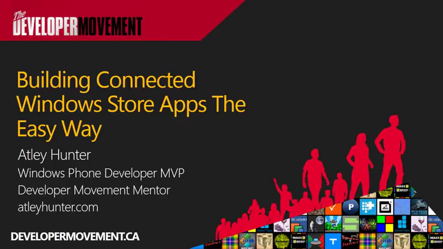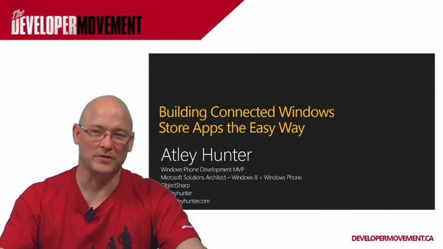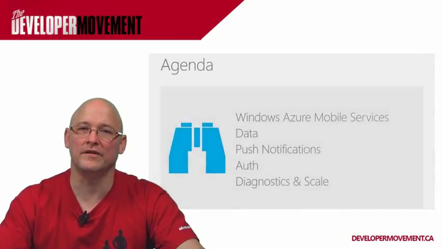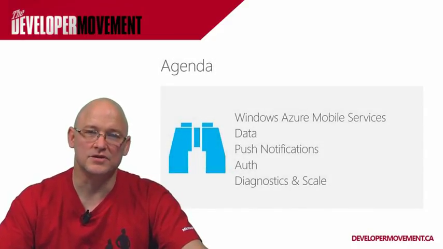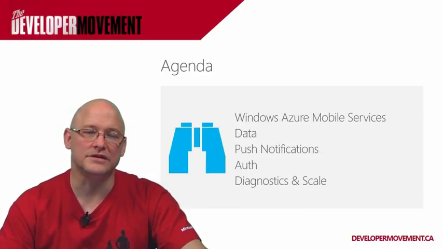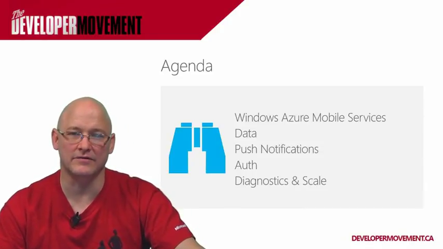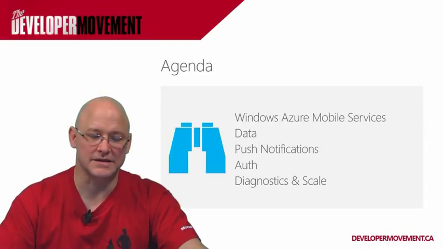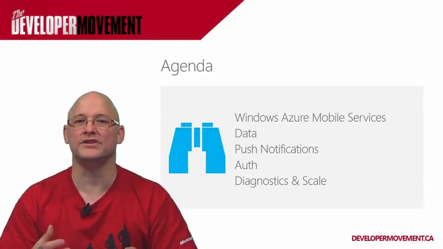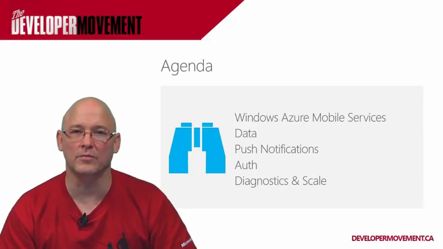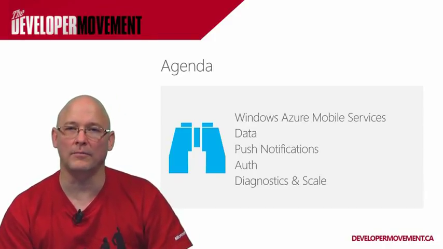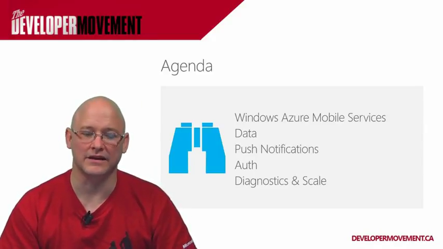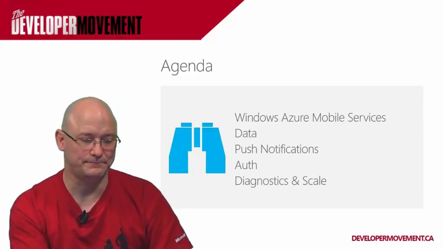My name's Atlee Hunter, and this is Building Connected Windows Store Applications the Easy Way with Windows Azure and Azure Mobile Services. What we're going to look at here is how to effectively use Windows Azure Mobile Services to handle your data and your user experience across not just several different applications, but also across different platforms and across different use cases. We're also going to look at how you can easily and effectively manage and use your data and handle your data in mobile services, and also utilize things like authorization, push notifications, and be able to effectively utilize the diagnostics and scaling of your application and services.